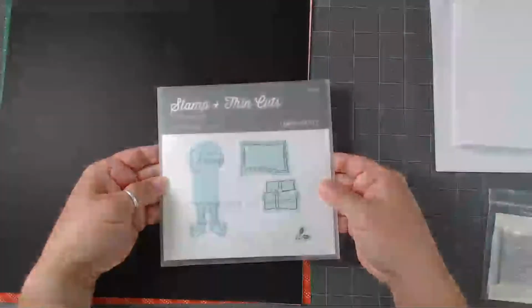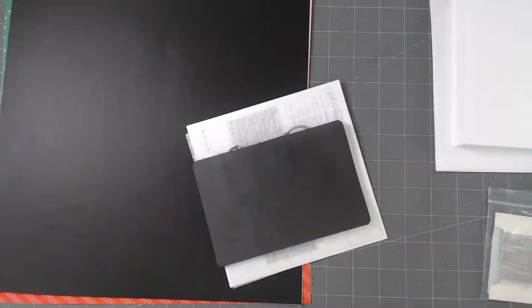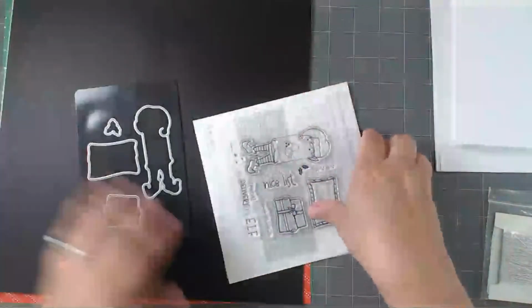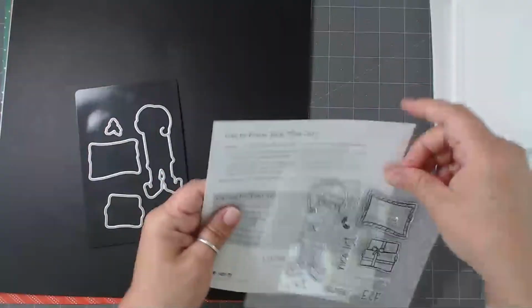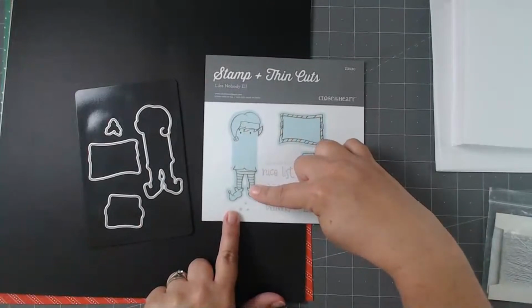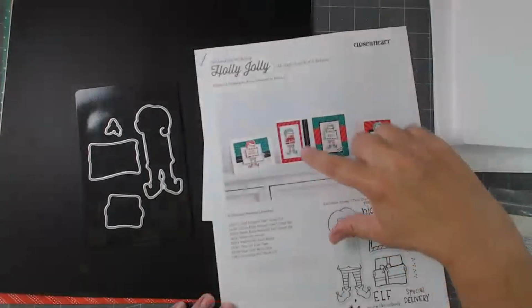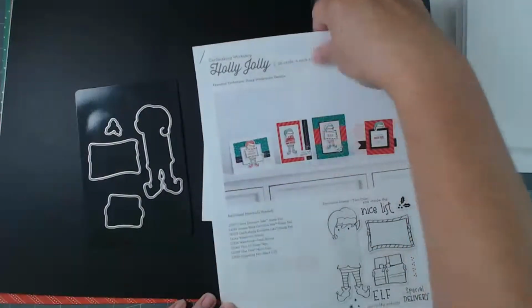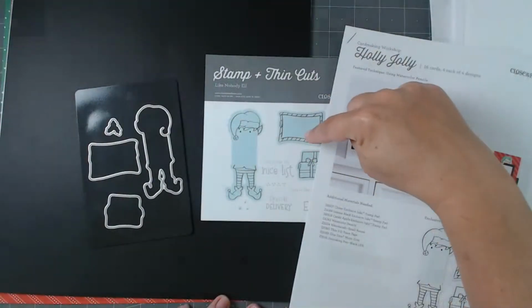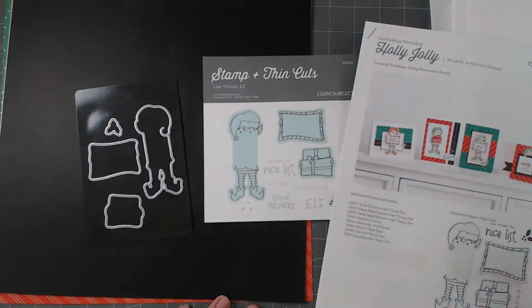And then you get the stamp set. In the stamp set, you get some pretty cute stamps. To me, I can't seem to get enough of Christmas card stamps. I just think they're so fun. So you get the stamp and the die set together. I'm going to flip this over so you guys can see this. You get this really cute stamp, and then you get the part that goes in. And this is the best part. If you take a look at the picture, the reason why there's a gap in the elf is because that's where you place the sign or that's where you place the present. So I thought that was kind of cute.